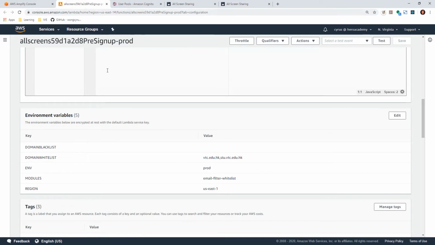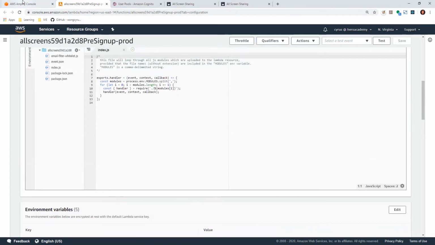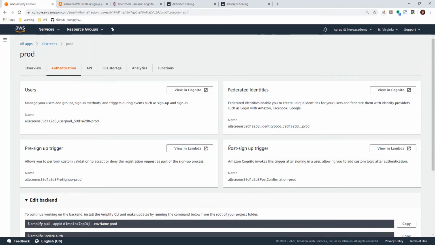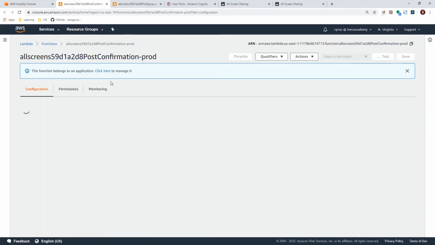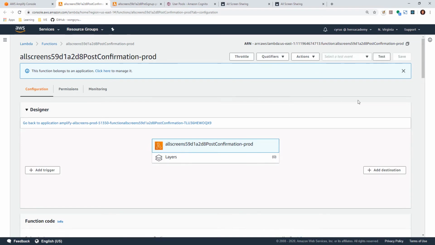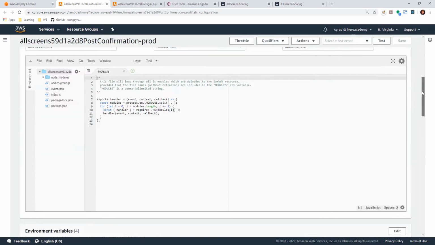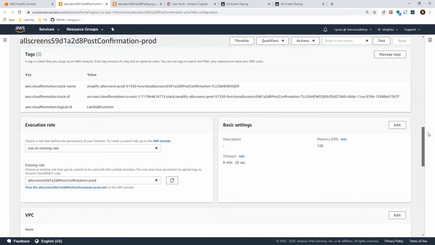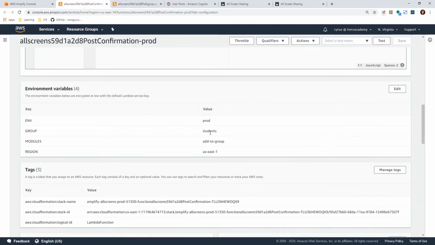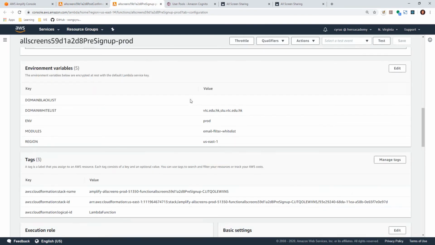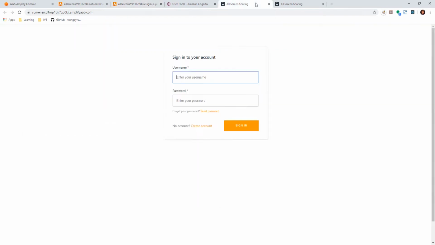Another thing you can double check is to make sure the lambda function runs properly. You can set up the PostConfirmation trigger. The logic of the PostConfirmation trigger is which group the default user will belong to after the registration. You can scroll down and double check that after the registration succeeds, the default group of the user will be student. Okay, once you check the lambda function, both of them with the proper domain name setup, you can now try to register a user.